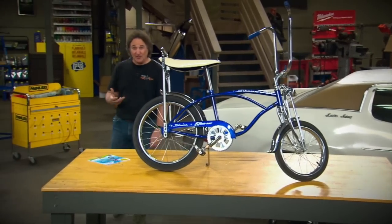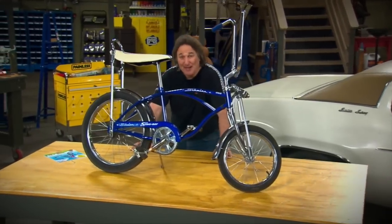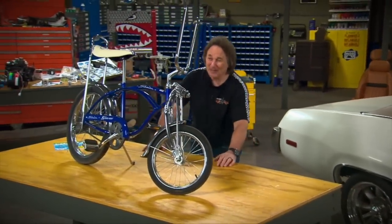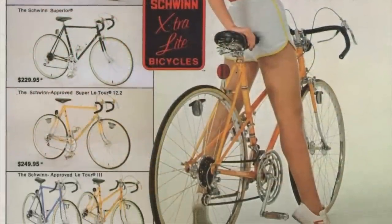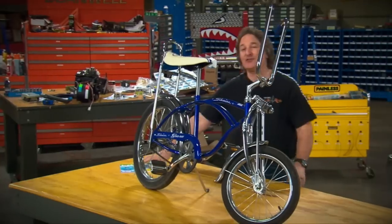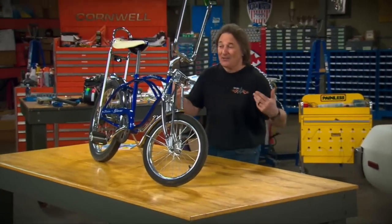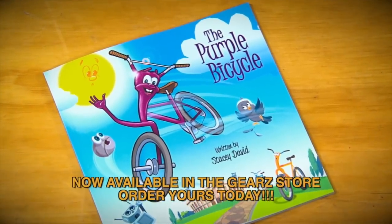One of the first true freedoms you experience as a kid is that first bicycle — it becomes your transportation to the world, or at least the local neighborhood. We'd stick playing cards in the spokes and suck on black licorice, make it look like we were big biker dudes. A bike wasn't just about transportation — it became an extension of your personality. There were 10 speeds, mountain bikes, stingrays, and BMX bikes, and they all had their strengths and weaknesses. That's where the idea for the story of the Purple Bicycle came from — just like a bike might wish it had the talents of another bike, so do we sometimes overlook our God-given talents and wish we had somebody else's. It's a simple lesson we all need to be reminded of from time to time.